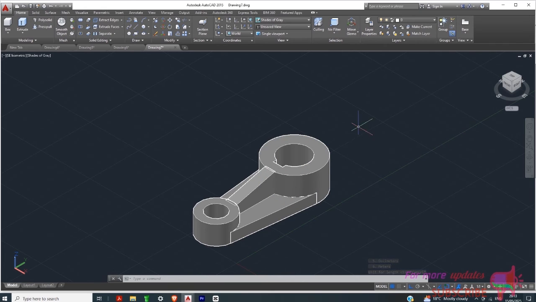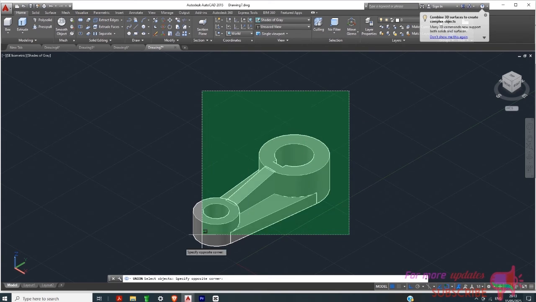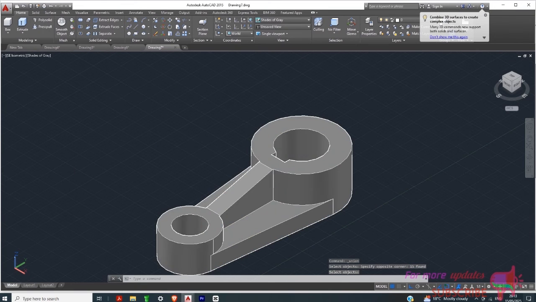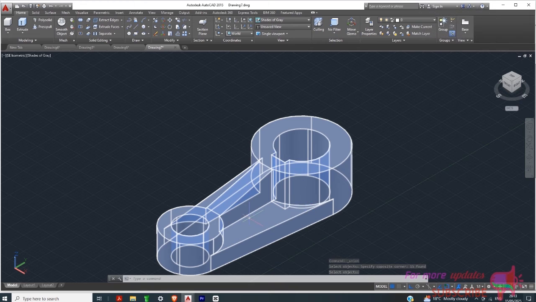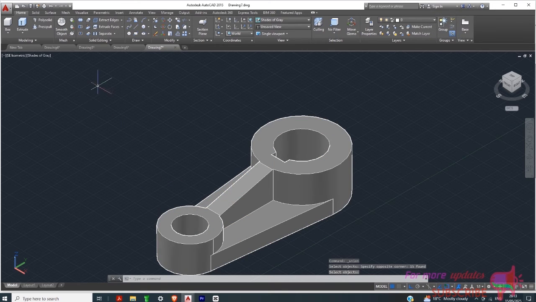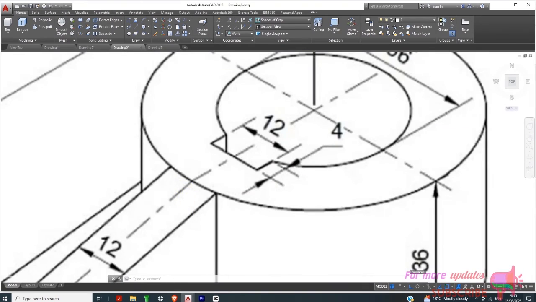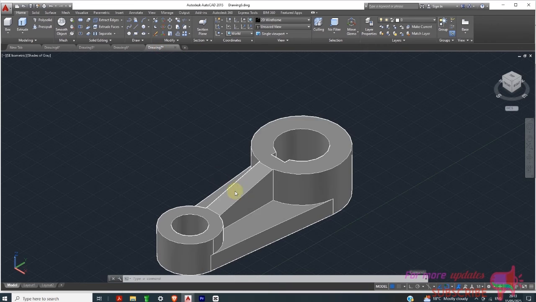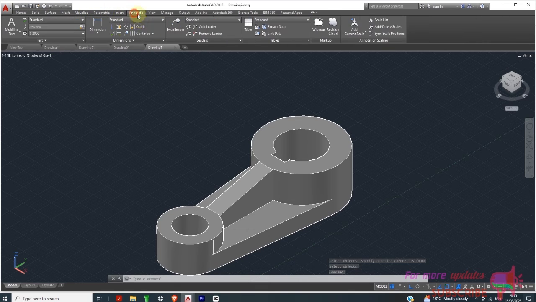Then let's first finish modeling this. I'll just use this command, solid union, and then select everything, and then hit enter. So let me first do this dimension. The center to center is 100, so I'll just go to annotate, and then activate dimension.